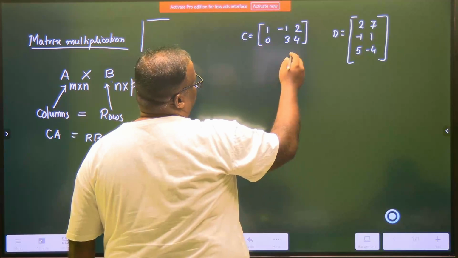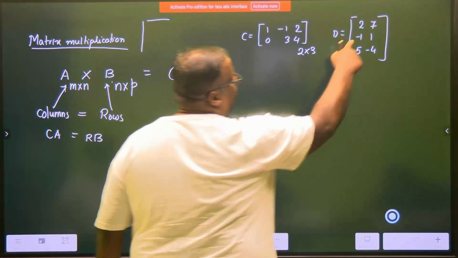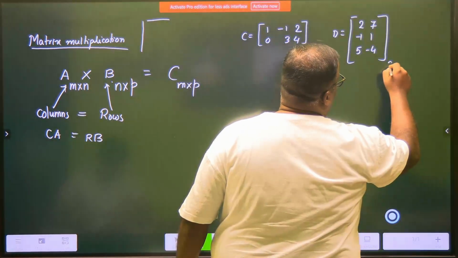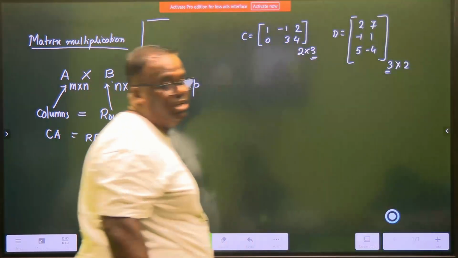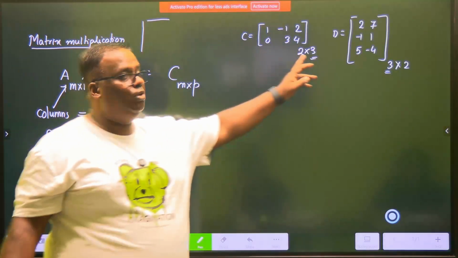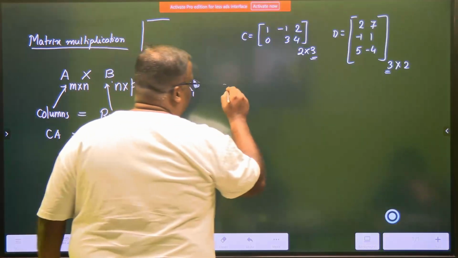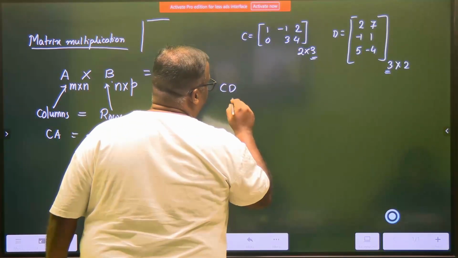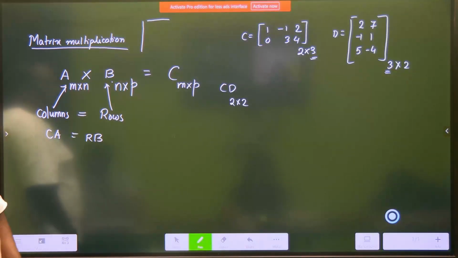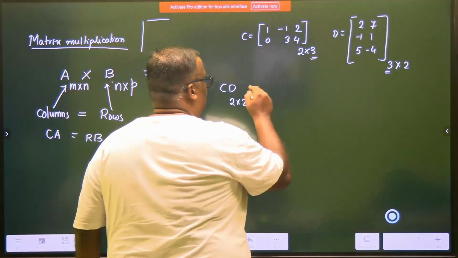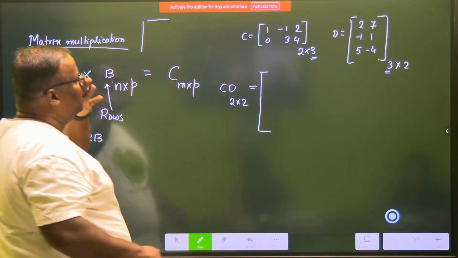CD in terms of rows into columns, how many rows, beta? 2 rows, 3 columns. And if you look at this, this is 3 rows, 2 columns. Always look at the inners. The inners are matching. Ananya, able to follow, beta? The inners are matching. That means the matrix CD that I get, children, has to be a square matrix which will be a 2 cross 2. Now, how do we get CD? We follow the diagram that I have shown you, right?